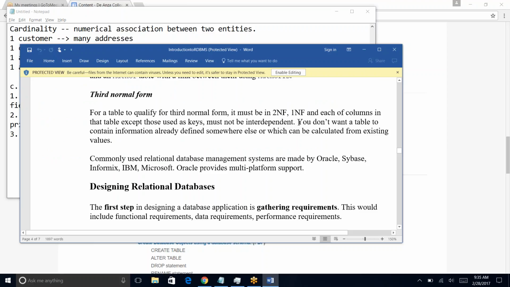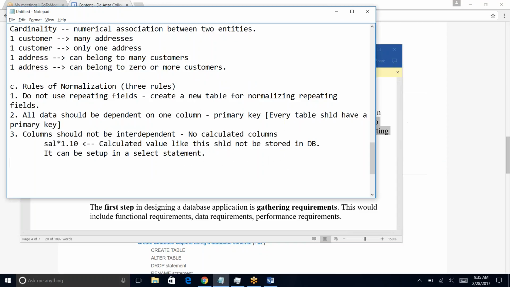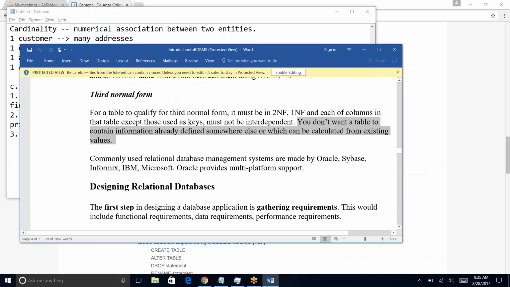And the second thing is, you also don't want to duplicate information across tables. That's what that part is saying. You don't want a table to contain information that's already defined elsewhere, which can be calculated from existing values.